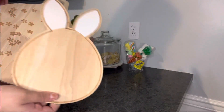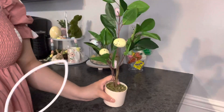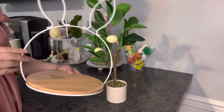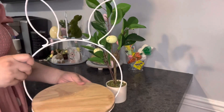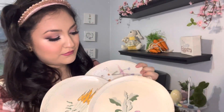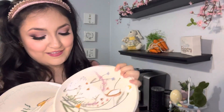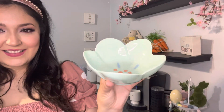All of these cutting boards I got at the dollar spot — they're so affordable, maybe three to five dollars at most. I also got this cute little Easter egg tree with bunny ears and these plates for about three dollars each. Everything was so affordable and I just have so many cute little things now. I spread them out across the kitchen and I loved how it all turned out.